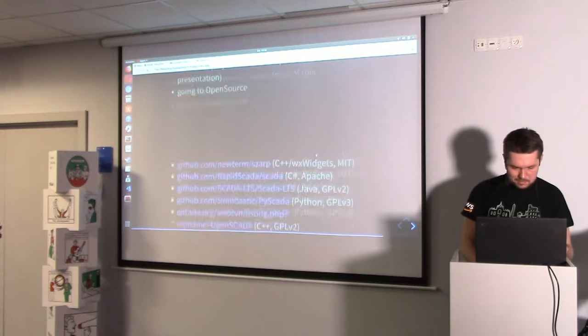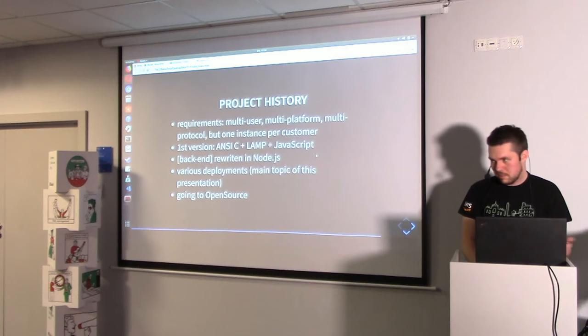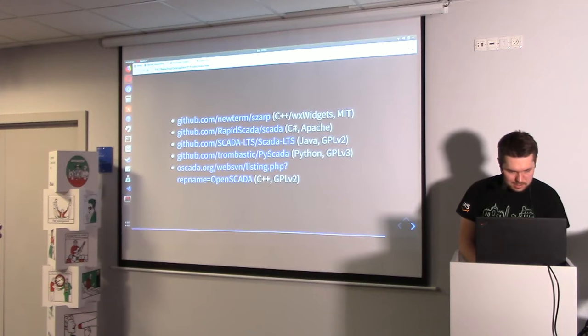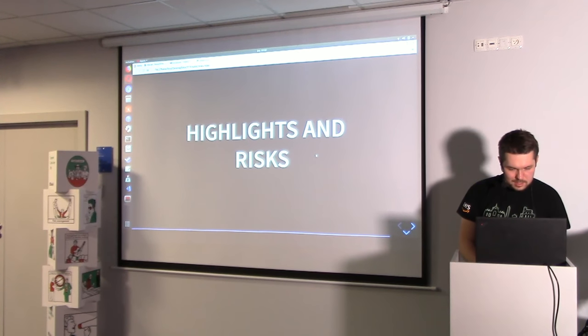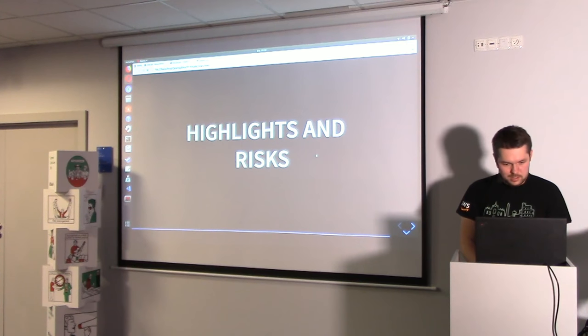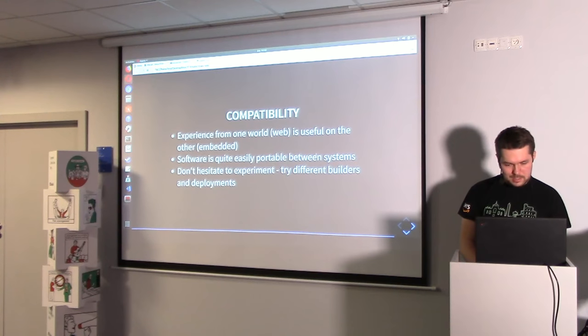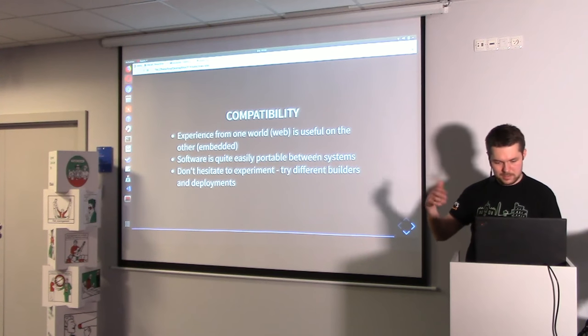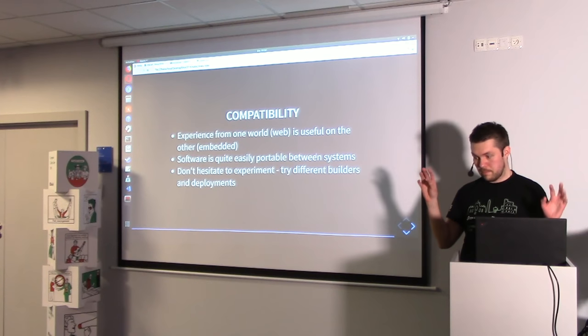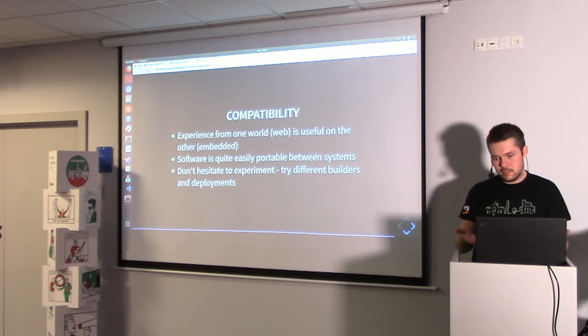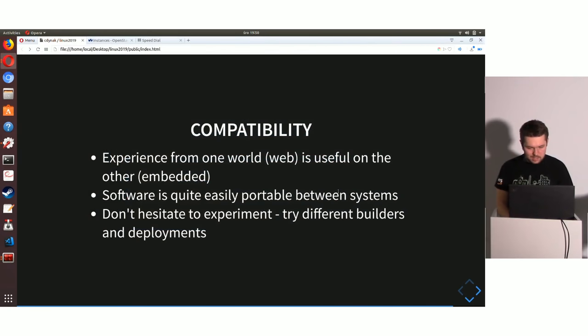So it seems that you could run Node.js on embedded and it will work as nicely as C++ applications or Python applications in embedded. I think that if you are really experienced with creating web microservices and Node.js applications, you could try to put them on embedded, and you can have some benefits out of it. I believe it's quite portable, at least just try. Why not? Maybe your customer could pay for the power and just pay your bills. Maybe you don't need to have everything in the cloud.